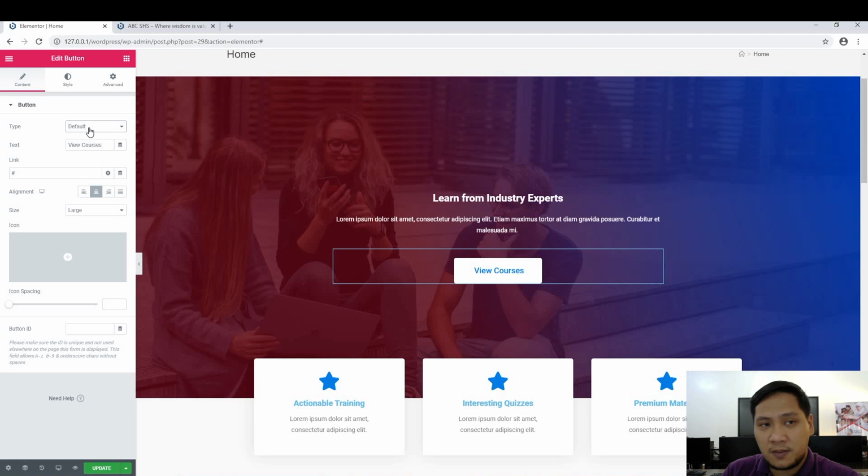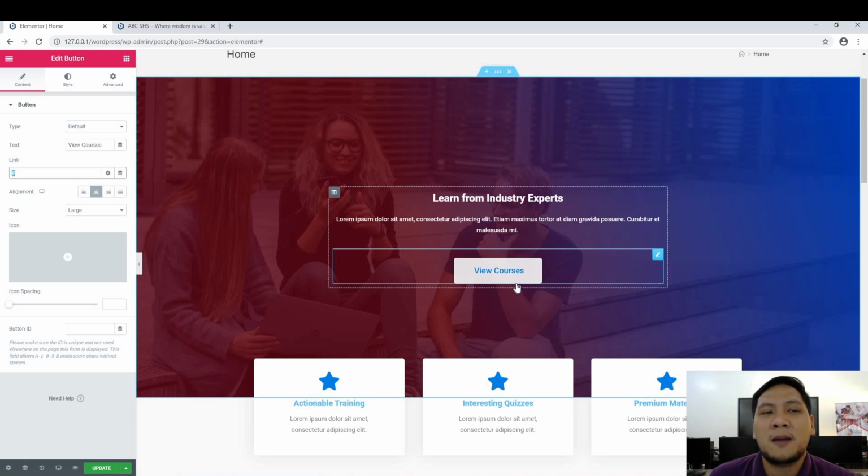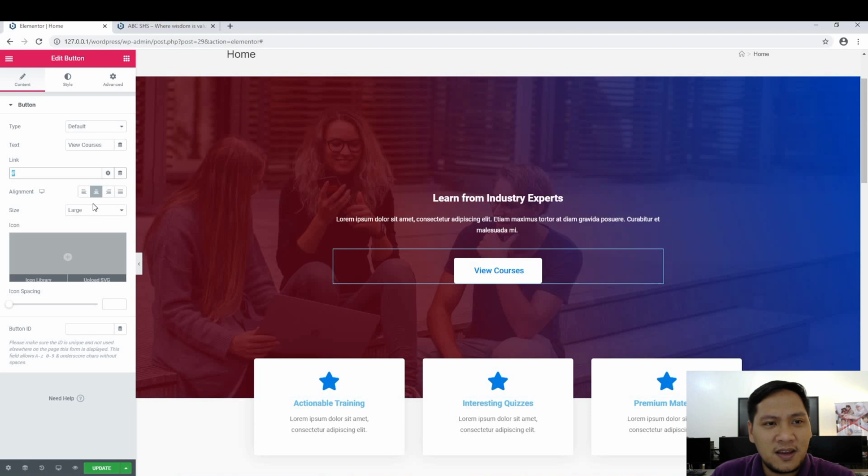Now, if you could see, this one text is basically what you can see on that button. Yan, view courses. Ito pong link is, pwede ka mag-set ng certain URL or permalink kung saan mo gustong i-redirect sila once na-click nila yung button. Ayos, di ba? So I'll just leave it as view courses, para pag-click natin to mamaya, i-direct naman tayo sa page kung saan nandun yung mga courses natin. So it's okay na, hindi na ako maglalagay ng icon. It's good. But then you can still change the icons, okay, if you wish.